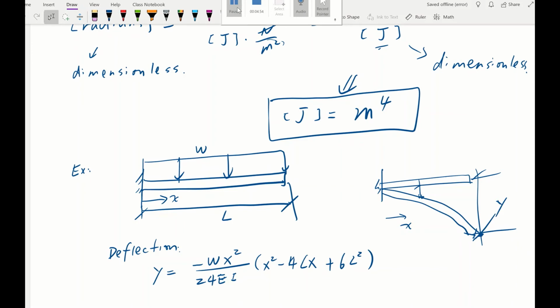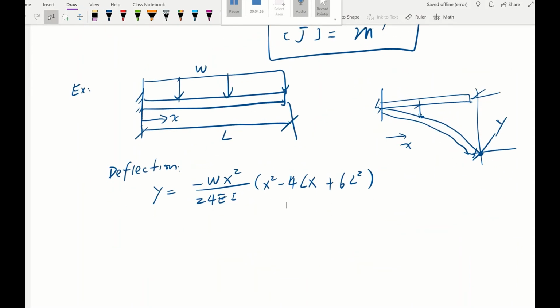So in order to solve this problem, we are going to write down the units that are given. Here they give us y, the deflection. Deflection y is going to have a unit. They said the deflection is in units of meter, right? It's a distance. Then here W is what we are solving. It's the distributed load. We don't know the unit.